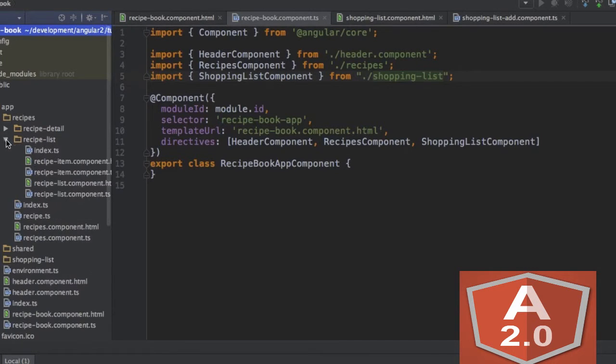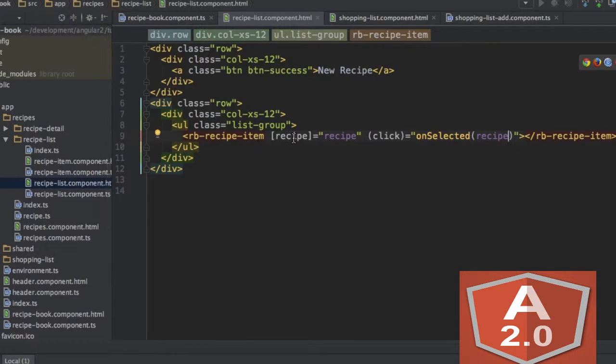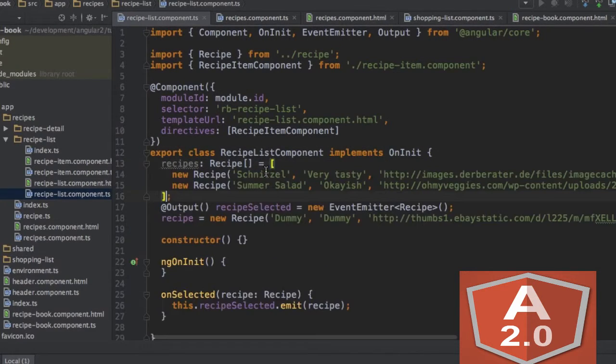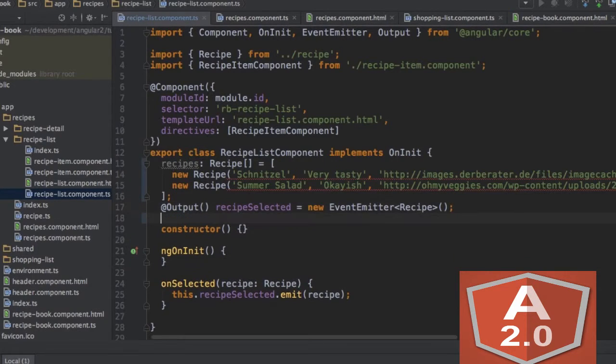So for example, the recipe list here, recipe list component, we have to loop here. We're just outputting one item. That's certainly not what we want. So let's loop through multiple items. In order to do so, I will first create an actual array of recipes here instead of that dummy recipe, which we won't need in the future. I prepared one for that, and I will replace this empty recipes array here with that prepared one. I'll also get rid of recipe here.